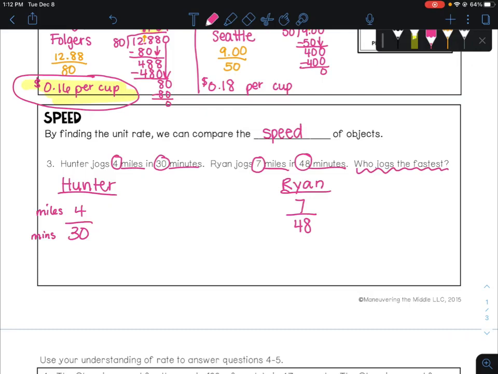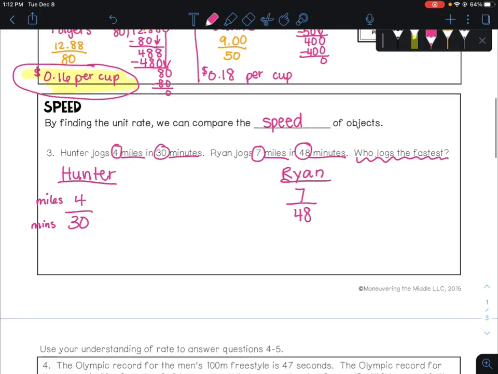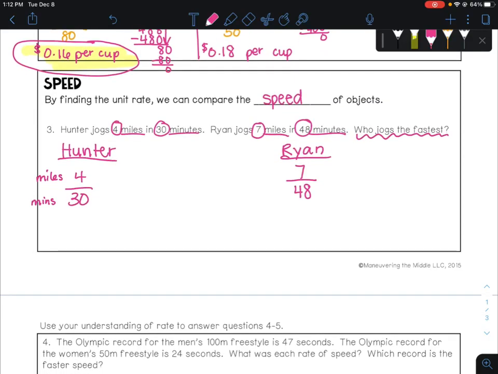Okay, now if we want to see who's fastest, we can't just compare these directly. These are not very nice fractions. Even if we were to try to simplify them, it probably wouldn't work. So let's go ahead and continue with our long division method. It always will work, even when simplifying does not. So 4 divided by 30, that's going to look like 4 divided by 30. And remember, when you have a smaller number on the inside, you have to add your decimal point and your 0, and then add zeros as needed. And then we'll go through that one.